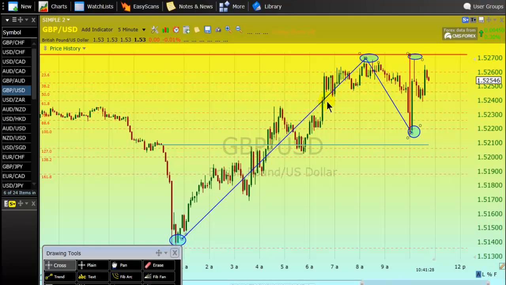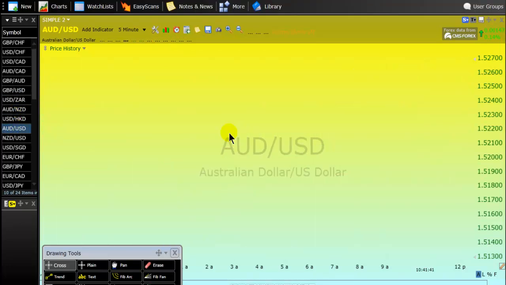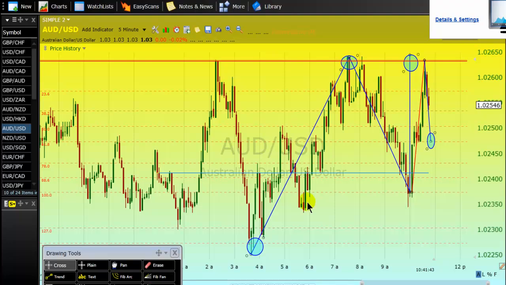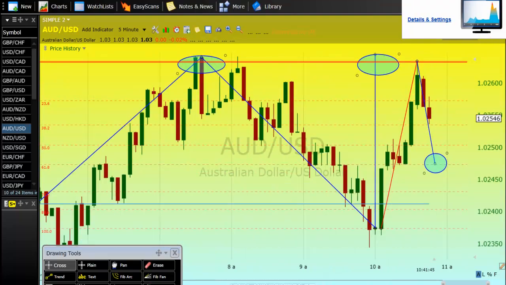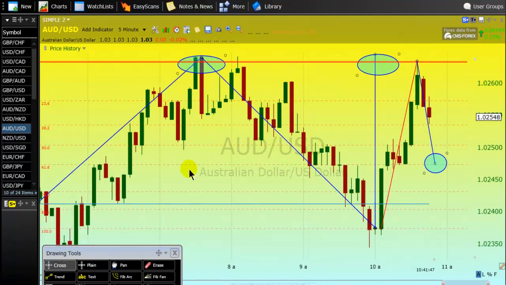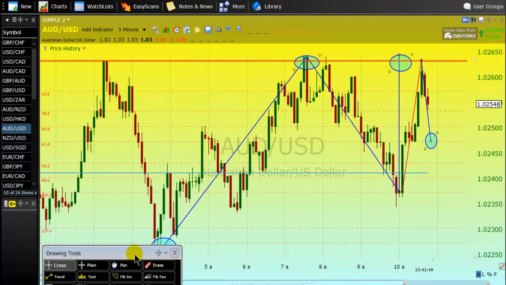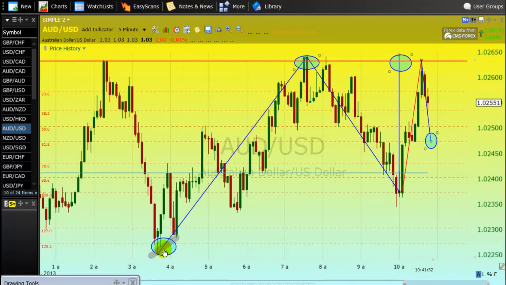The price went up from here for the pound dollar to this level and then pulled back and went to this level. We were expecting the Australian dollar US dollar currency pair to do exactly the same thing, which it did. Now let's go back to the Australian dollar US dollar currency pair. It has completed, my apology, the same pattern like the pound dollar currency pair on the same time frame. These two currency pairs are positively correlated.